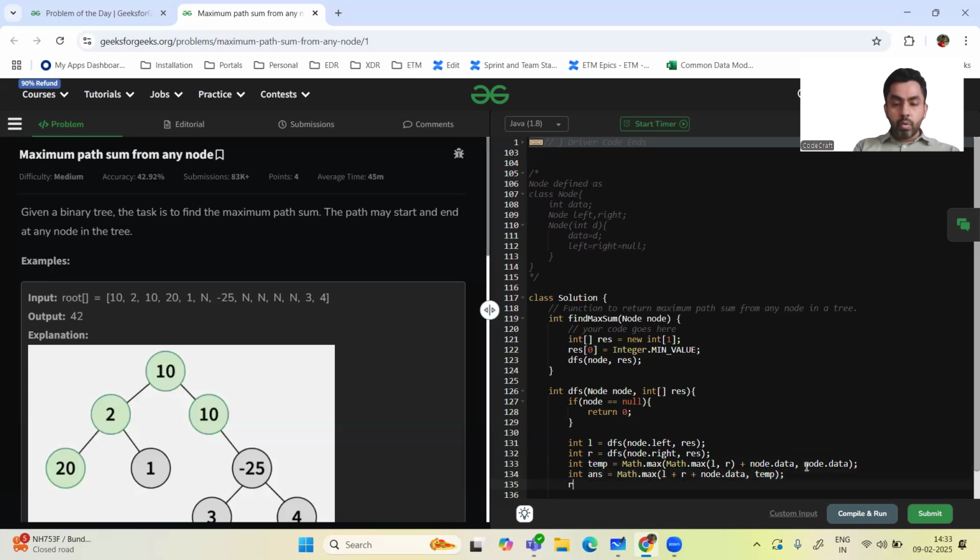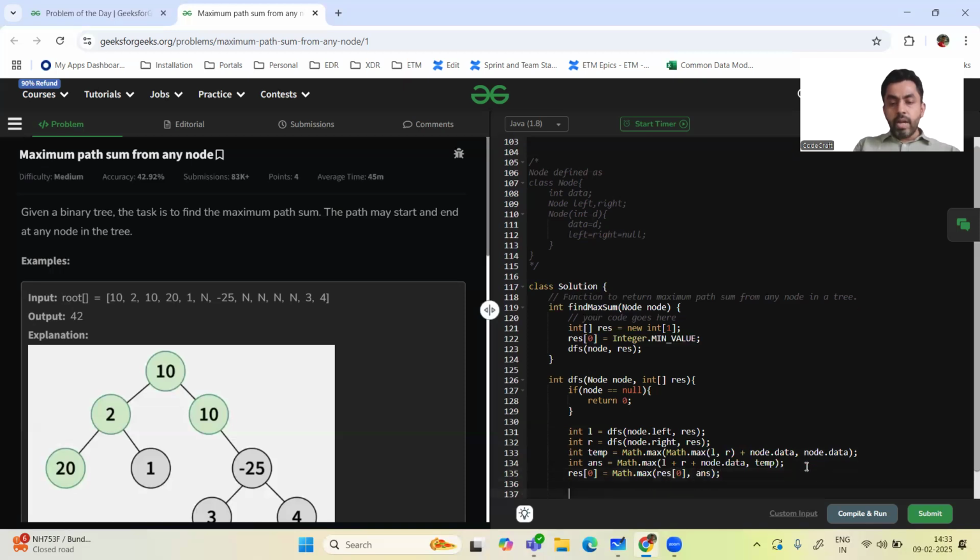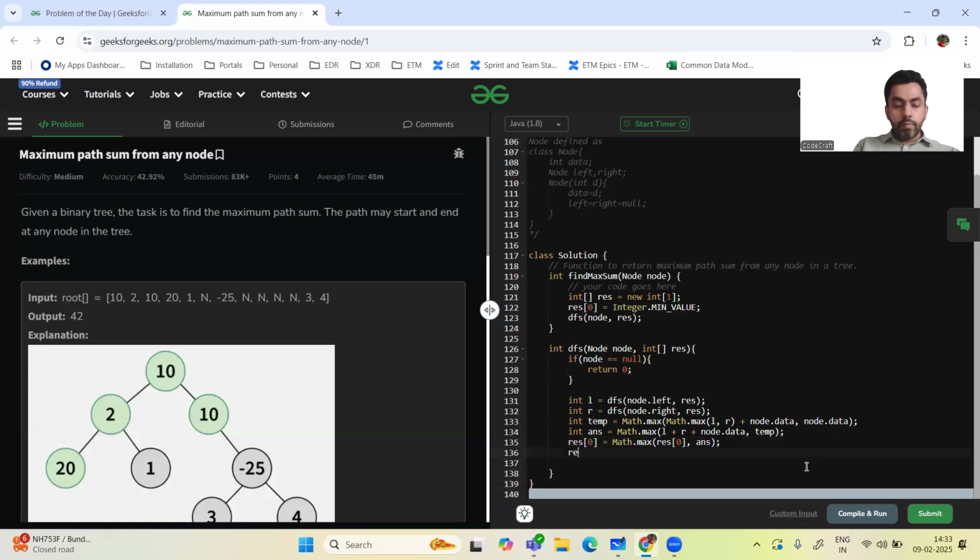And again, we are going to compare the result which is already stored in this variable, is it bigger than the answer, or is the answer bigger? So we are going to write Math dot max of result, comma, answer, right? And while returning to the parent node, we are going to return temp. Okay, that is the maximum path sum we are going to return.